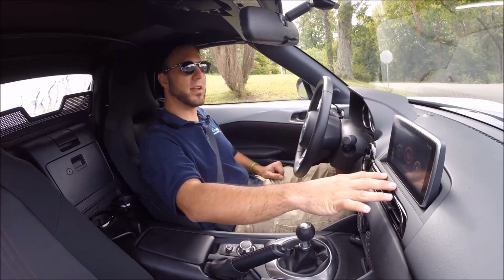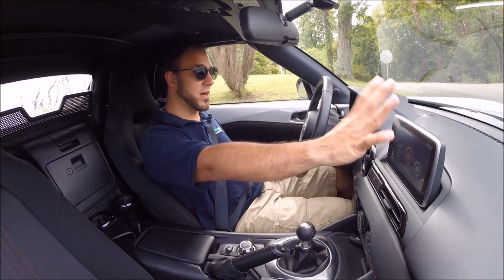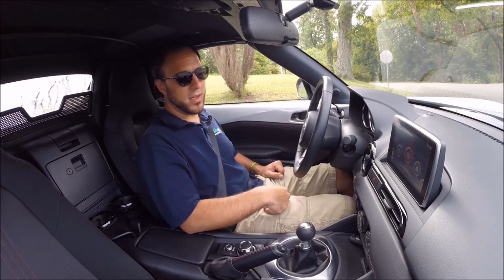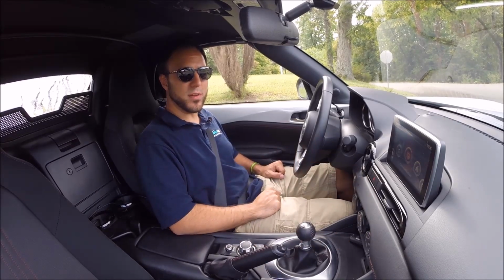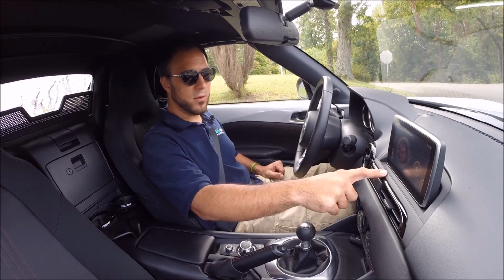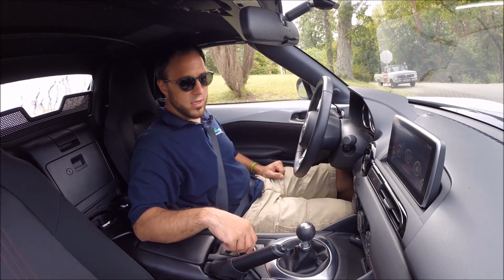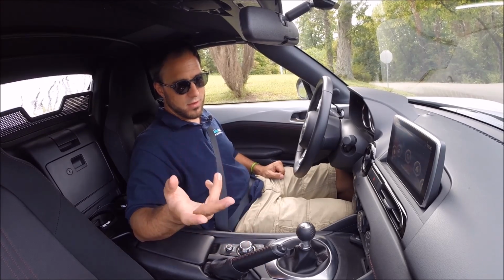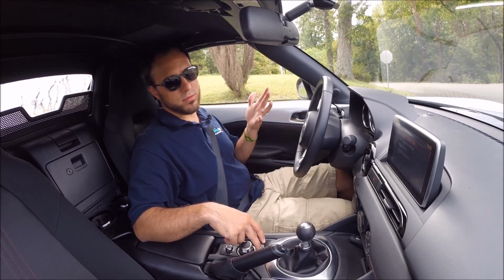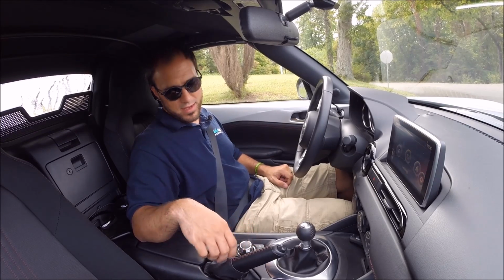And of course, up here in the front, I've got a nice big screen. It's about 7 inches. This is obviously completely new for Mazda. Even the 2015 Miata just had a standard little LCD display stereo. It didn't have anything nice like this screen. It is a touch screen if you want it to be. Or you have this nice little controller down here on the bottom. Twist left to right to run through the menus. Click it to go into a menu. It's got apps, fuel economy stuff, HD radio, traffic, Bluetooth, navigation.